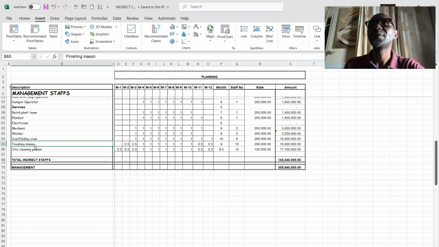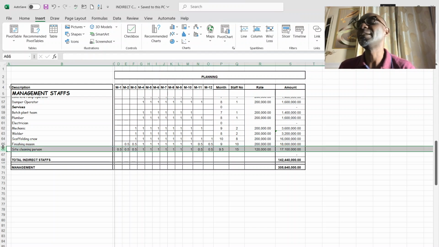The masons are supposed to be under the direct works, because they will either be laying blocks, or they'll be doing plastering, or they'll be doing dressing, which is an item of cost in the bill. But these finishing masons are masons that you have made provisions for to handle some little areas that needed attention, that you cannot put a cost to, or it is not in the bill. It is not an item in the bill, but needed to be done. Finishing of some small areas, finishing of plastering that has been filled up as a result of construction activities, edges that were broken as a result of movement of things from one place to another. So all of those things will be handled by the finishing mason.